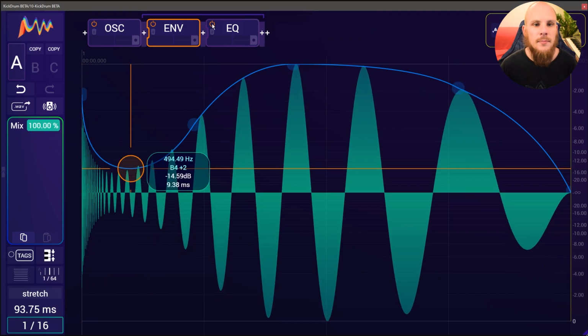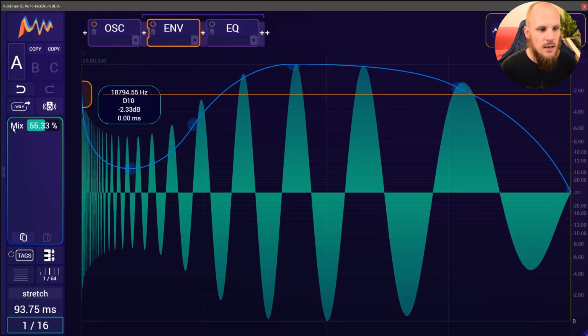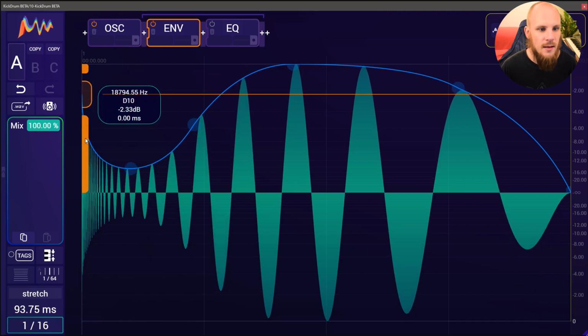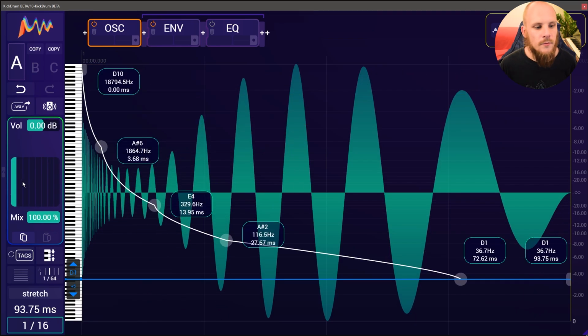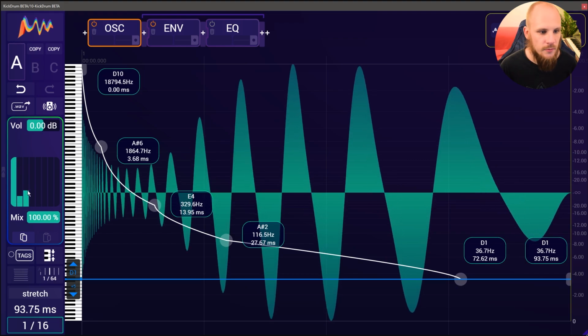To actually show what happens properly, we have to turn off the EQ over here, of course, so that you can see that if we turn this all the way down, you just get a flat line of the sine wave. And then if we turn it all the way up, we get the envelope that we actually want over here. Now, one of the controls which I briefly mentioned before is the harmonics over here. This allows you to introduce extra harmonics into the kick drum signal, which you can see I'm doing over here.